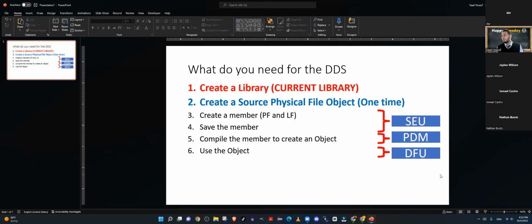Where do you think I should go to compile members? Which option should I pick from page 173, figure 5.3? Which option should I pick to compile my member? 3. Very good.